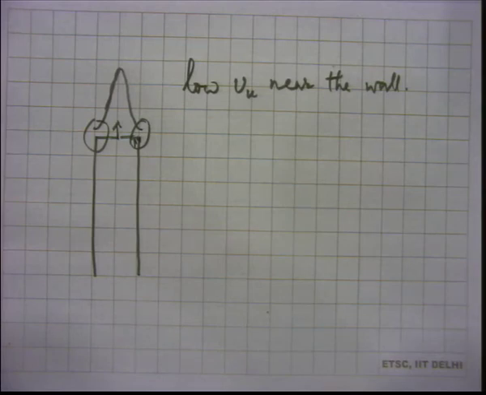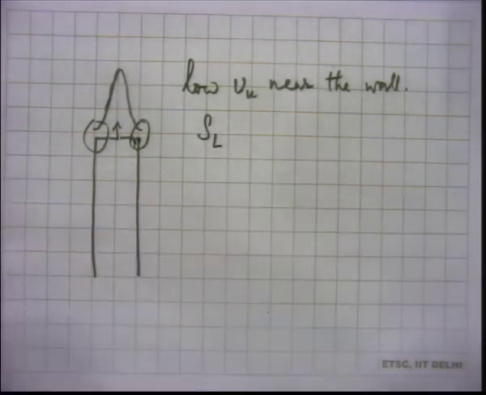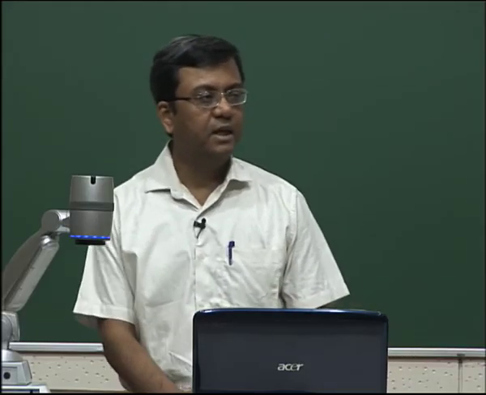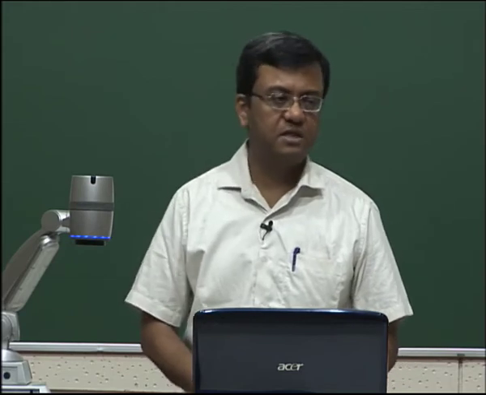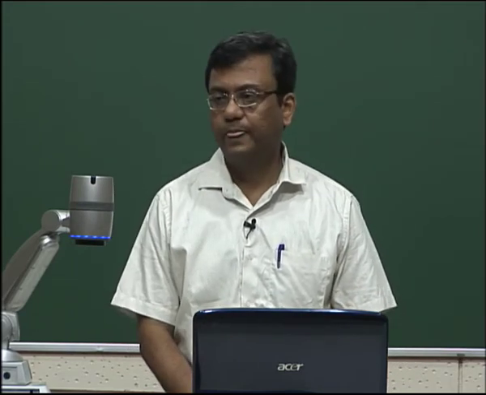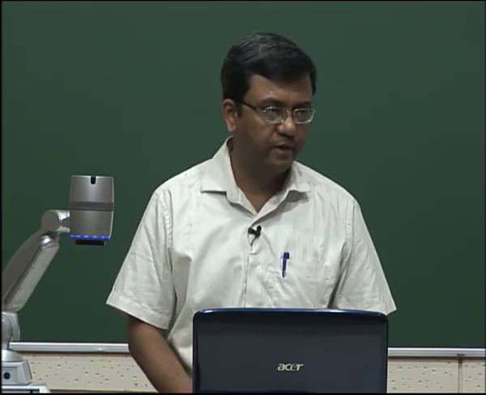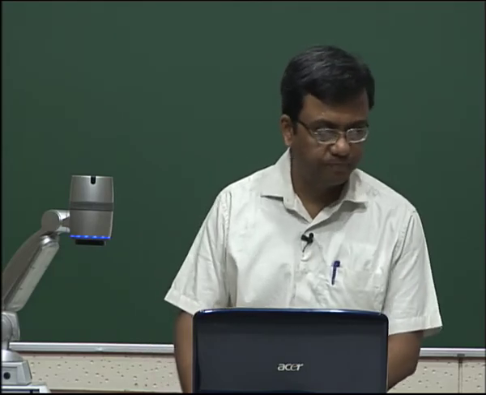What about SL? SL, I said, is a property of the mixture. So can we say that if it is a methane air mixture, stoichiometric, pressure equal to 1 atmosphere, temperature 298 Kelvin, it is going to give 37 centimeter per second everywhere? Actually, we usually like to think of laminar burning velocity as a property, but we have to remember that it changes if there are losses. So the property that we are talking about is actually the adiabatic laminar burning velocity. That's a property. Our derivation was also for the adiabatic case.